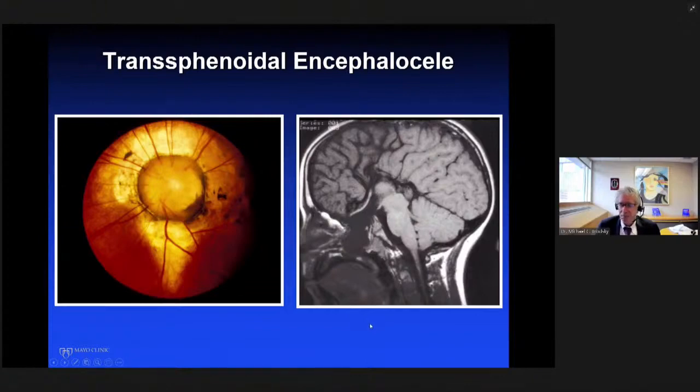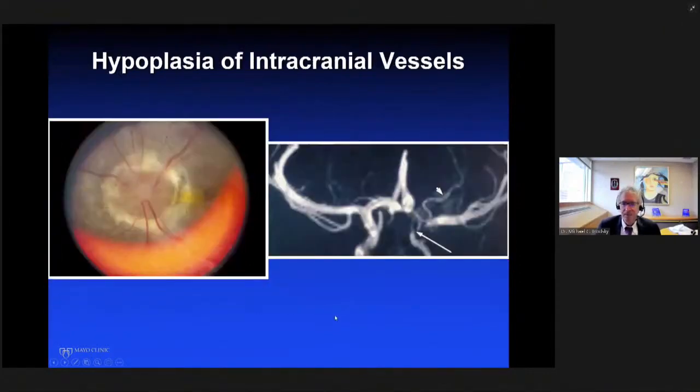So the way these kids present is with nose breathing, snoring in a baby, nasal obstruction, and the ENT person looks in and sees polyps, nasal polyps, and they get ready to resect them. And they find that the polyps are pulsating, and they say, wait a second. So what you want to do is leave these alone and just treat the hormone problems, and the kids do great unless they get operated on. So they get transsphenoidal encephalocele.